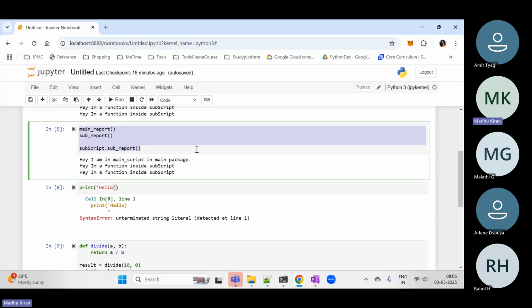During compile time, what happened? The compiler checks all the syntax and translates it to code which can be understood by the computer's processor. While translating, if it sees something which it cannot understand because there is an error, such as it doesn't know where this string started and doesn't know where it is ending, it is not understanding beyond this line. So then it will throw an error directly while translating it to machine language itself.